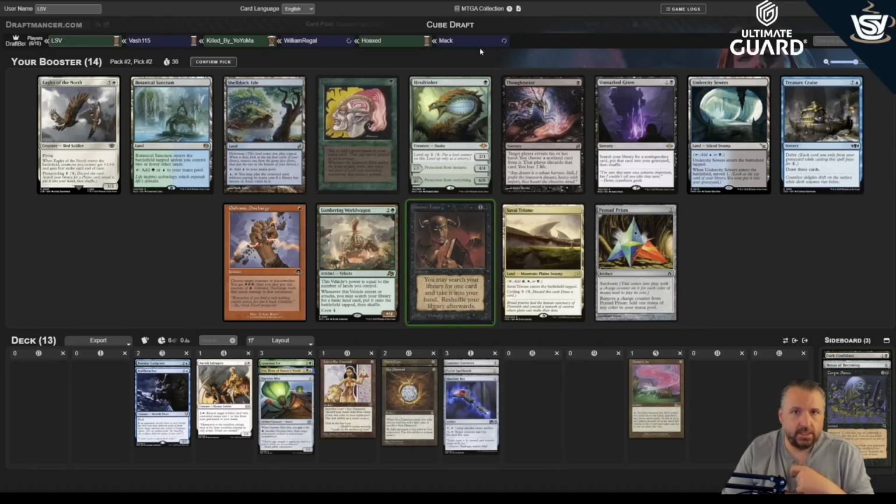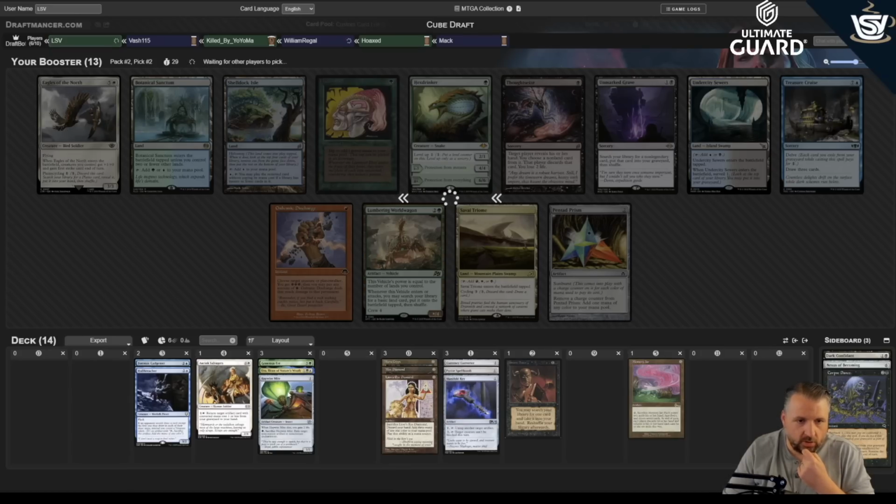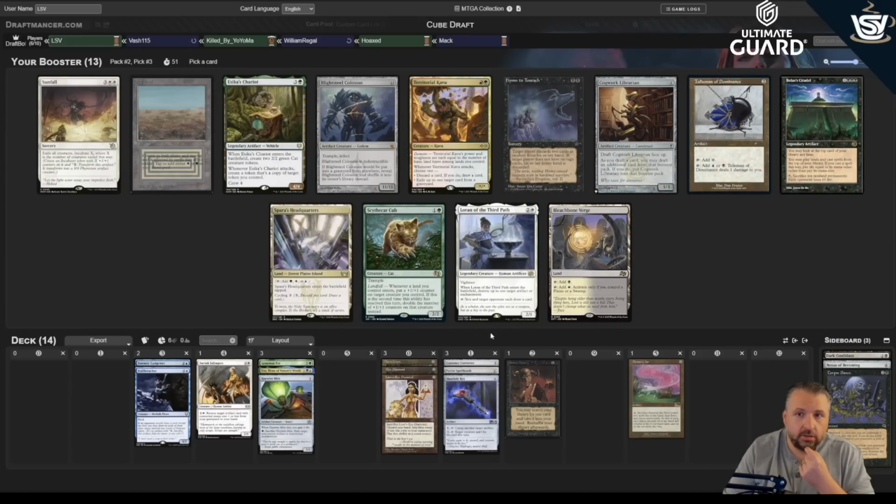Also, I am passing... Oh, Mac was passing to me. That's funny. I didn't even realize. Mac passed a lot of late black, so I feel like passing the Thoughtseize isn't even a big deal. Okay, but what I really could use is a little Underworld Breach Brain Freeze action.